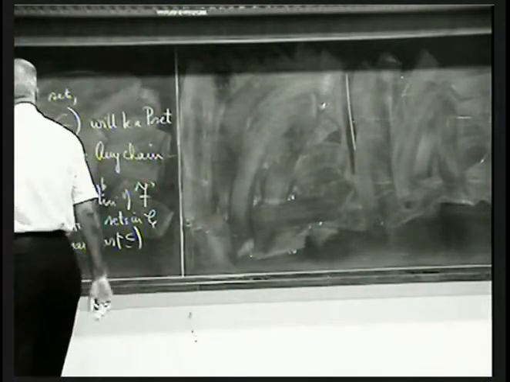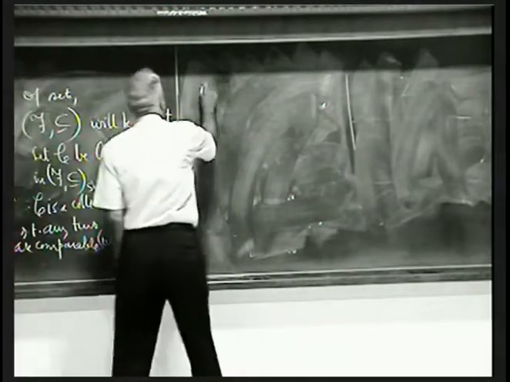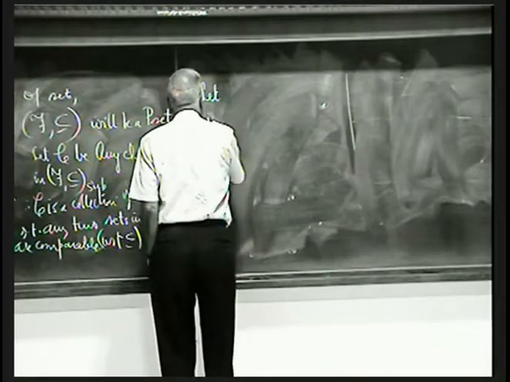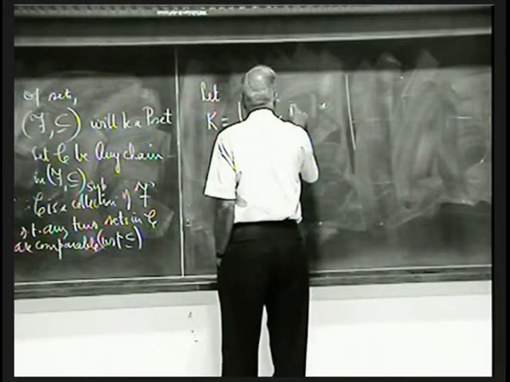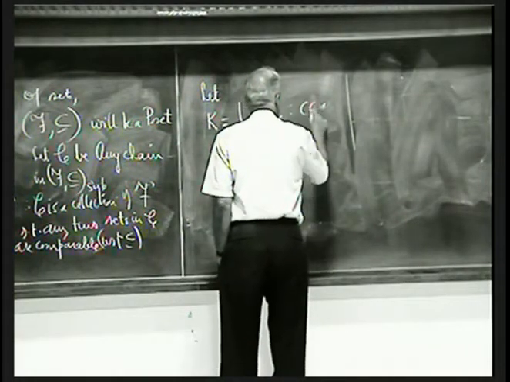Now the script C, every element of script C is a set. So there are many sets there. I put them all together in one box. Take the union of all the sets which are members of this C. So let K be the union of all those sets C such that C belongs to this.